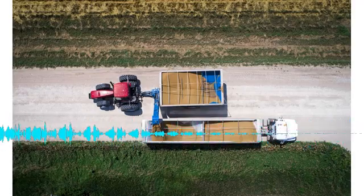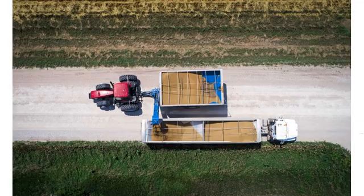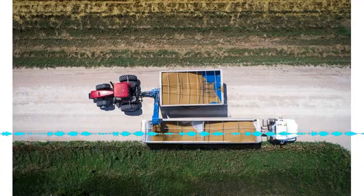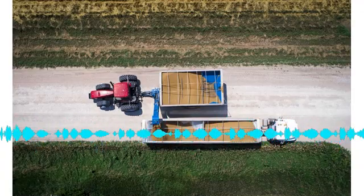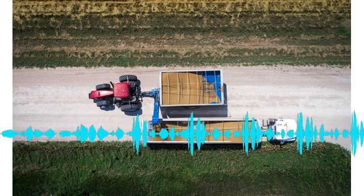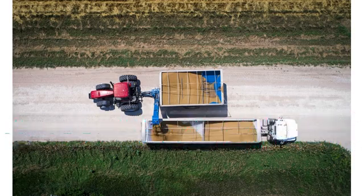Drews shares his next steps after harvest is complete. Probably plan out for next year. I went to Nebraska Husker Harvest Days, and I talked to some of the guys down there, and they would like to do some beans, and others said they'd just like to keep it corn. So we might change it up a little bit next year. We don't quite know yet.